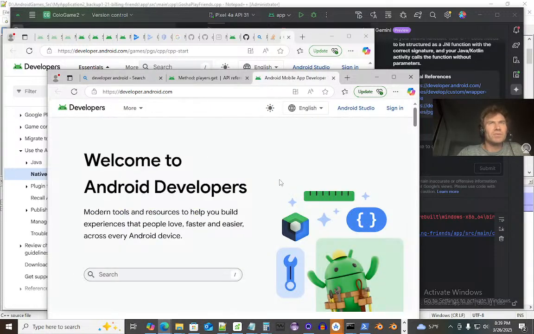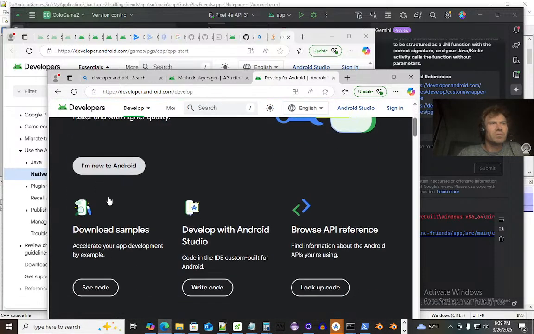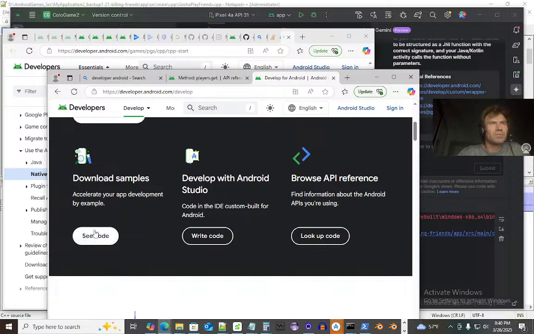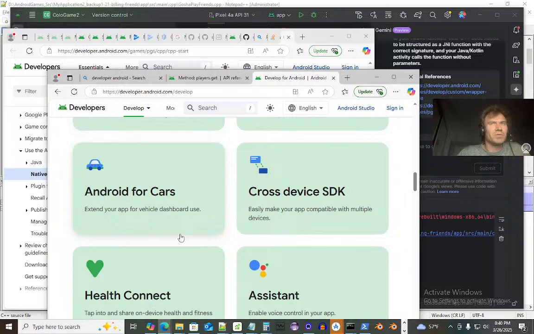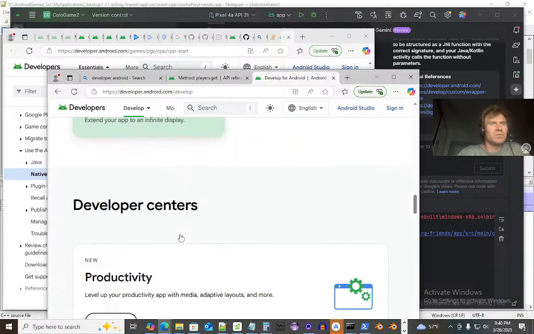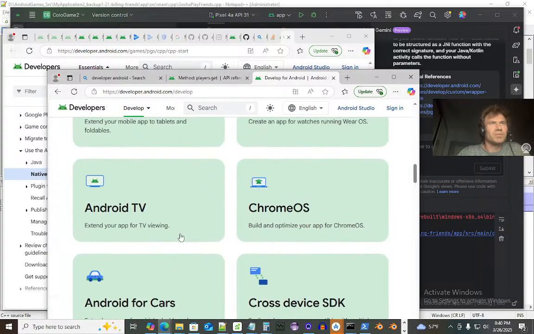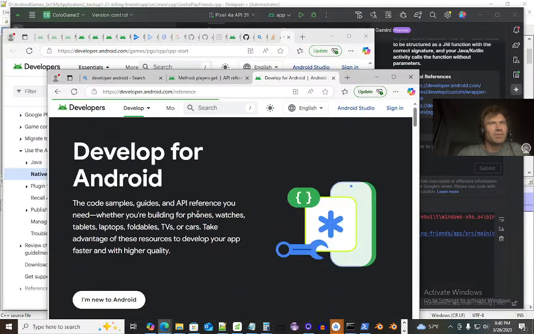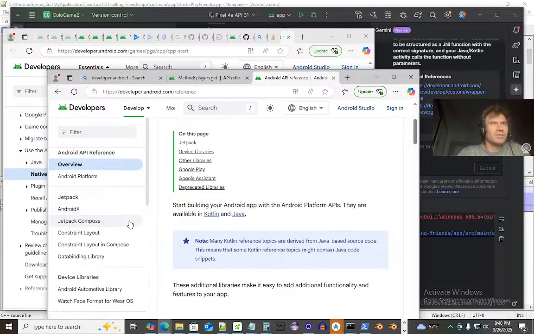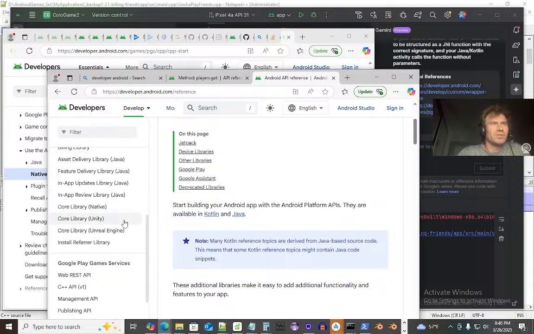Need to just go to, no. Stupid. No, I need to go to centers. Yeah, this. Okay. Core library native.